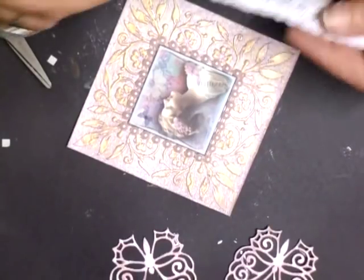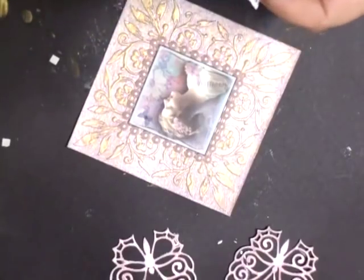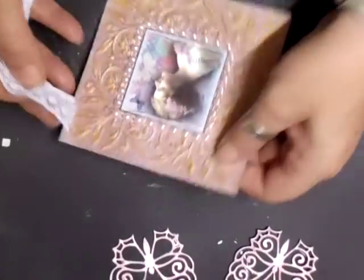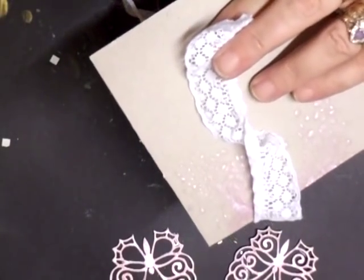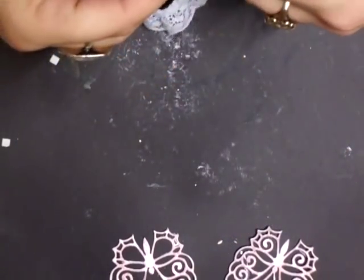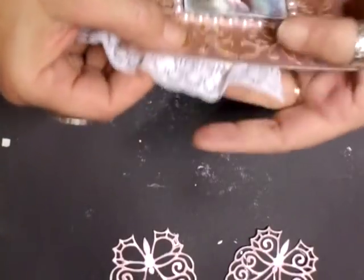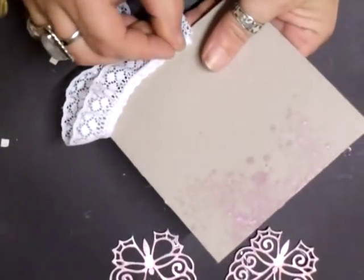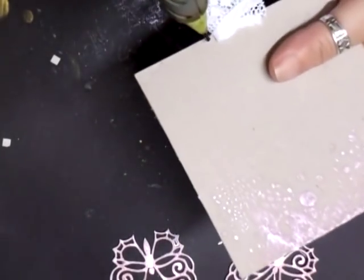Now I have got some other bits and pieces because I do want to frame this with lace. I'm just going to have a look at this. And I'm going to start in one corner. Now I'll start in the middle because I've got a bow to put on it as well. I'm just going to do that. Like that. And it is a gathered layer, so you do really need to pull the gathering a little bit. Just work your way around.